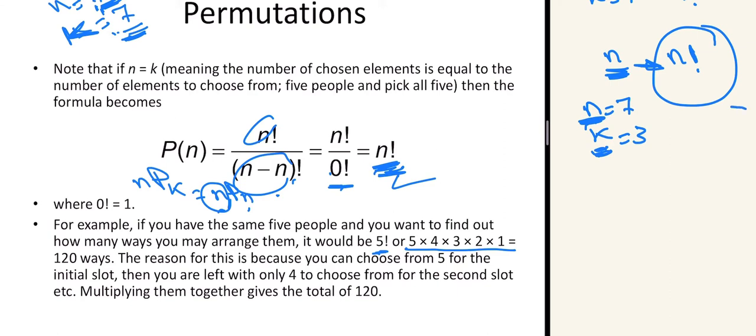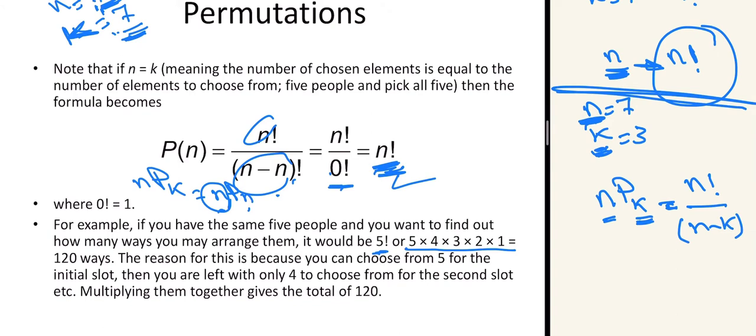The formula in this case, picking k items or k objects out of n objects, will be n factorial divided by n minus k factorial. This is the general formula which we have for the permutation, which is the same as this one, but subject to choosing all the items here. Okay, so now we have learned two formulas. One if we are selecting all the items, and one if we are selecting only part of it, k.